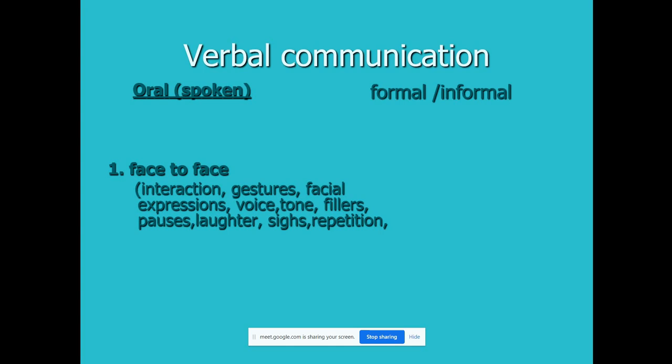Sometimes I'm able to see the face, but he or she is far away from me. How much voice is coming to you? So these are dependent on tone, fillers, if there is any disturbance, if anybody comes in the middle while you're talking to somebody, pauses, how much he or she is interested in your talk, laughter, sigh, repetition. Sometimes we repeat. If anybody doesn't listen to us, we used to repeat our talk.